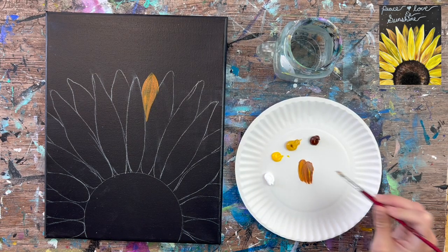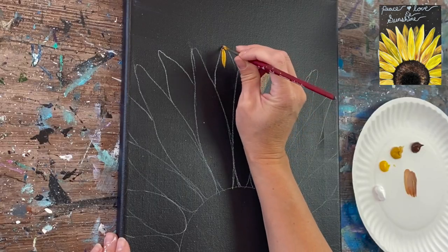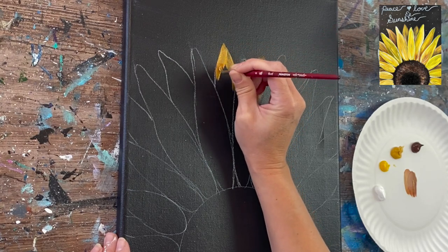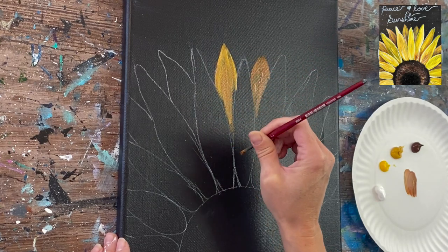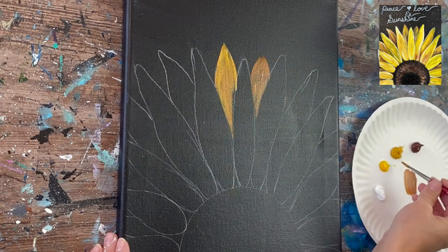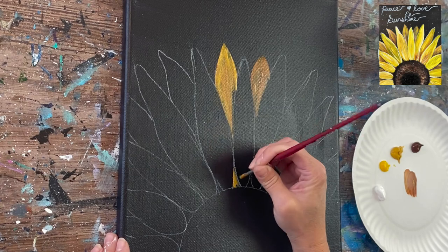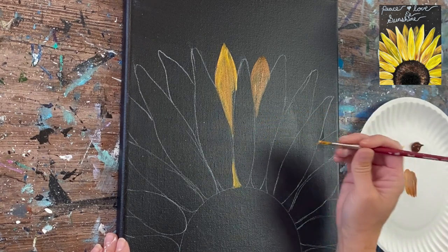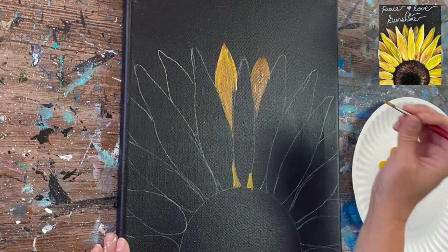So I will do another back petal, and this time I might load my brush in a different proportion of yellow oxide to that brown. And that is also okay. I like to vary my colors, but same thing, just painting that back petal. I'm trying to go around those front petals, but if I accidentally paint over it, that's fine. I want to make sure I paint the base of this petal where it would be attached to that center part. So I'm just going back to the bottom part of this one to paint that bottom piece.